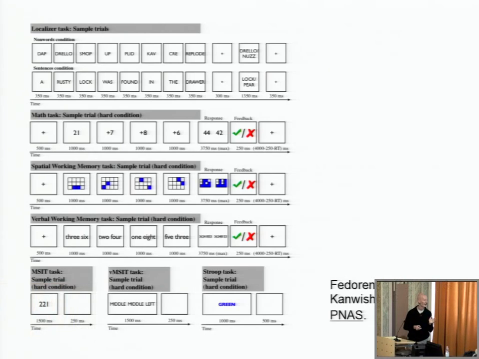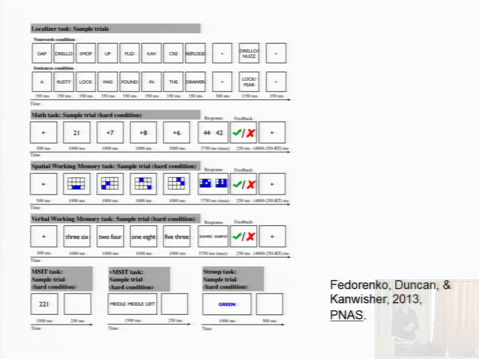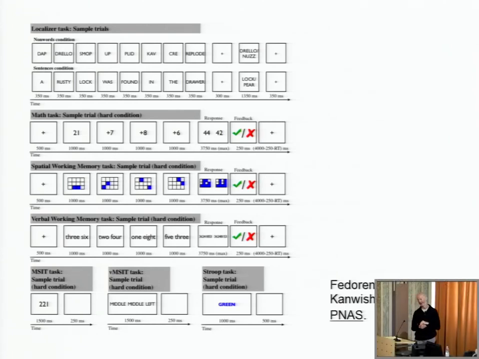by looking at experimental results from many, many different laboratories, but here's one example of our own that came out a couple of years ago, where we wanted to address the question at the level of the brains of individual subjects in a brain imaging experiment. So what we did was to use seven different tasks. The first one we call a localizer task. In the localizer task, on each trial, the subject got a sequence of either non-words or a sequence of words making up a sentence. And then they have a short-term memory test at the end. They have to say which of these two items was present in the previous sequence.